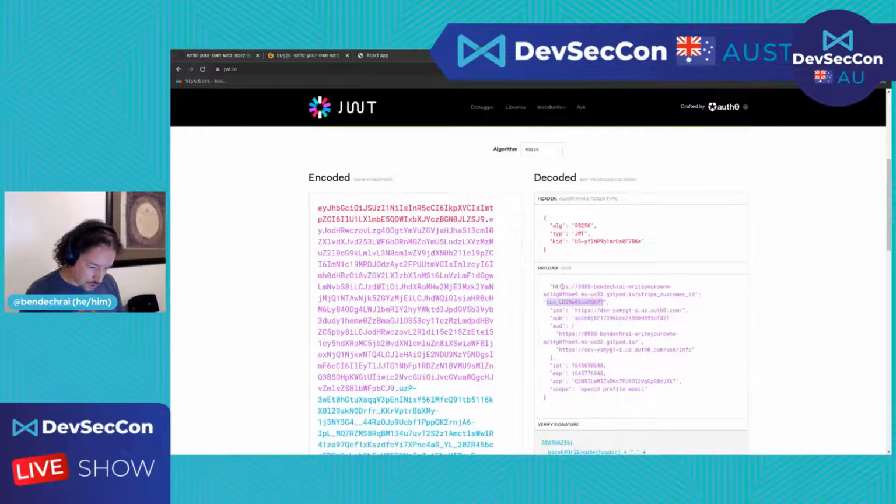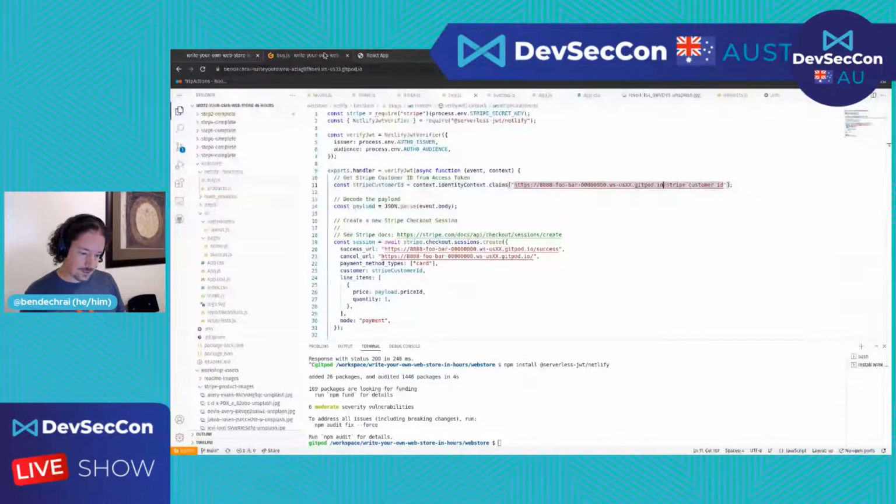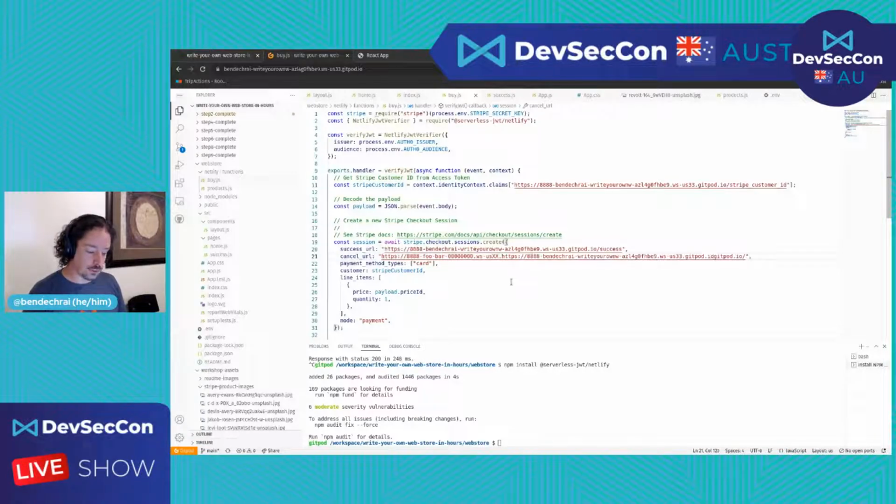Now we do need to change this value here. So I'm going to make sure that I copy, this is where the information is going to be stored, so that's where I'm trying to pull it out. In fact, let's just copy this part, because the other thing we want to do is update the success URL. If the user is logged in successfully, we want to redirect them back to success on our domain. And if they click on cancel, and we'll see these buttons come through in the Stripe user interface, then we want to send them just back to the home page. So the Stripe customer ID is now available to our cloud function.